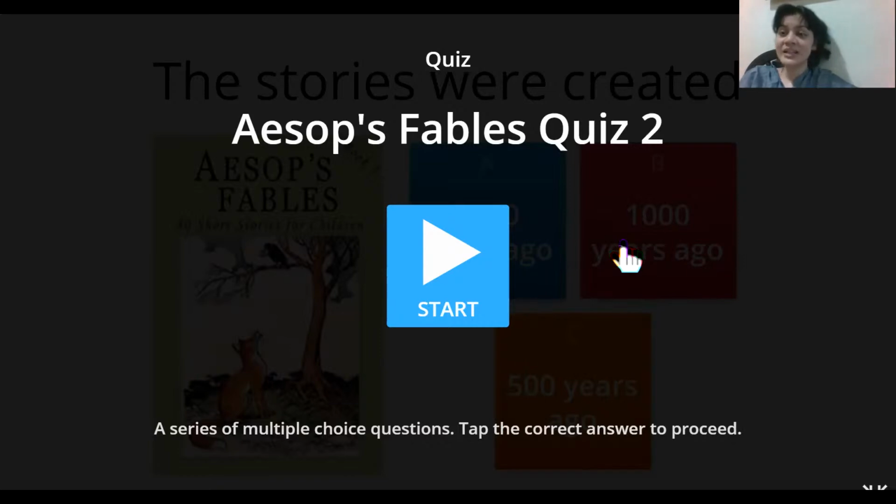Okay, so I would definitely recommend you to buy a book of Aesop's Fables, easily available anywhere in the market. You can tell mommy or daddy, okay, and they will have such cute short stories that you will definitely enjoy reading. Okay, now we'll go on to the quiz.